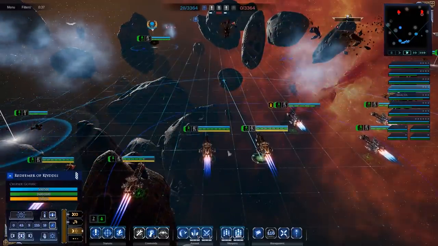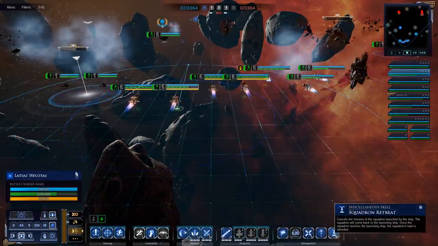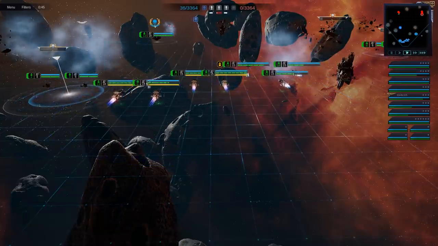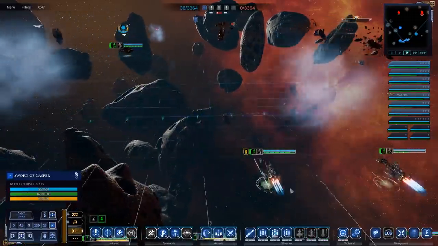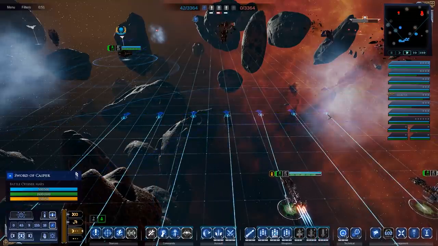Do I have to select the actual ship as an individual? No? Oh, no, it is. Right, here we go. Squadron retreat. Aye, Admiral. That's a pretty major change.